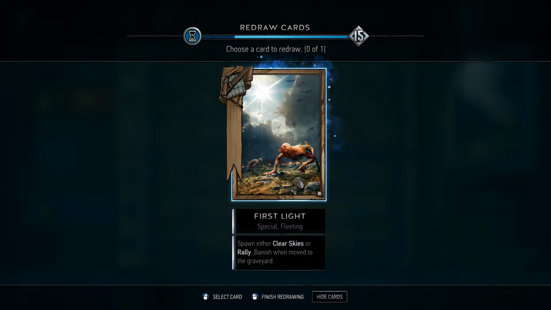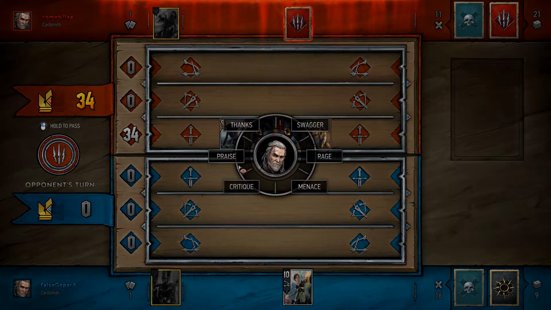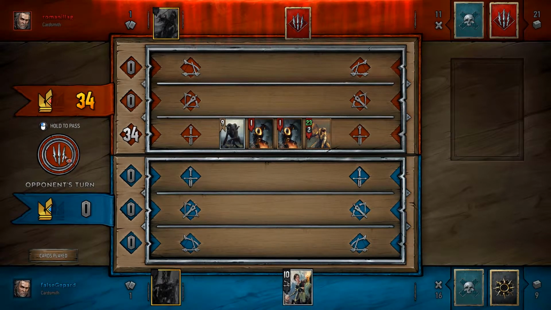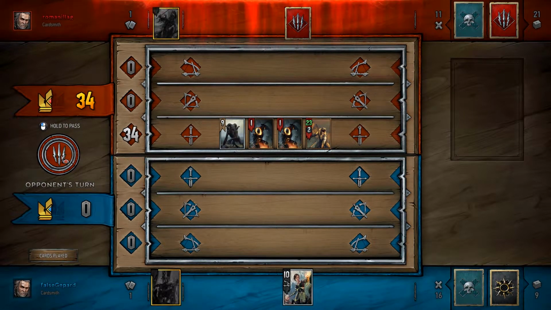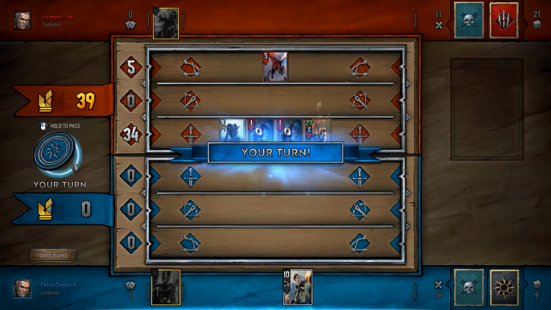Do I want to redraw this? Maybe. Oh no, I did not want to do that. Right. I'm going to say, well played. Not bad at all. Not bad. Not bad at all. Yes, thank you. Now do your turn. Thanks. Okay. What? Thank you. Thank you.